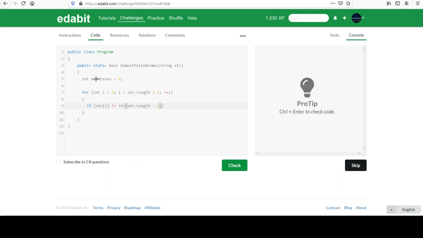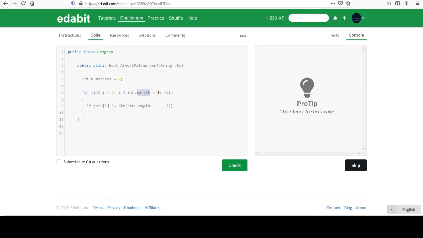So we've got to do minus 1 to get to the end element, then minus i. So in the case of the first iteration, i will be 0, and this will leave us with length minus 1, which is the last element. It'll compare the first element with the last element, which is exactly what we want. And then as i gets incremented, this will start moving from the front to the right. This is moving from the end of the string to the left, toward the front, and they'll meet in the middle.